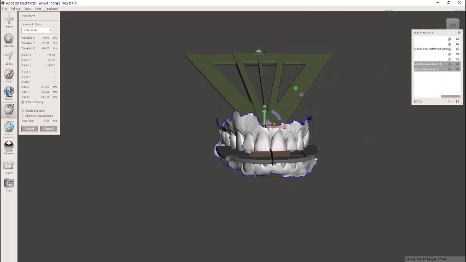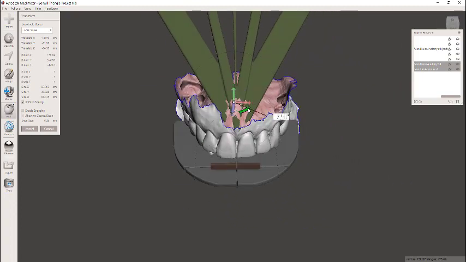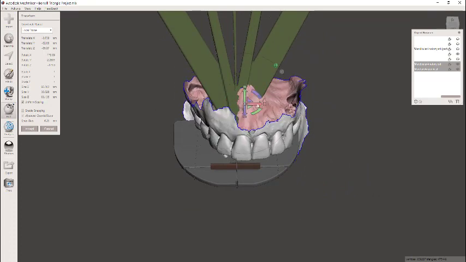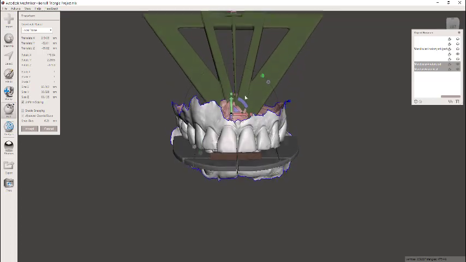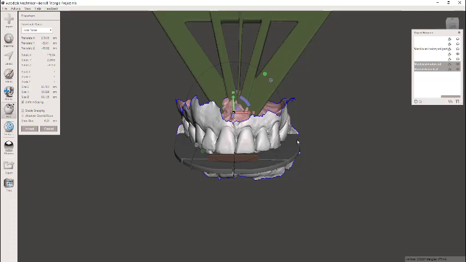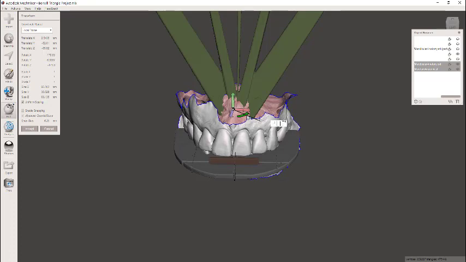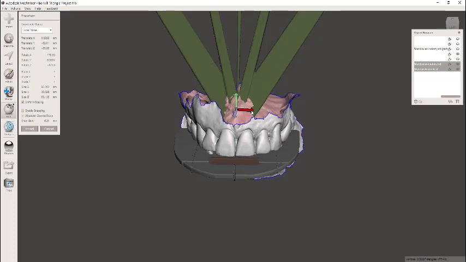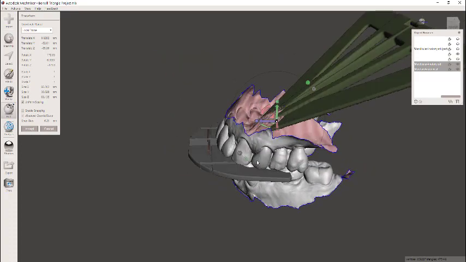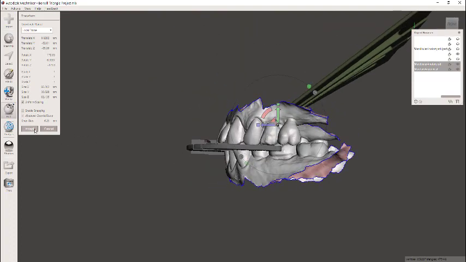Okay. Now you also want to align the midline. So when I'm doing this, I might have the midline aligned, but be off kilter like this. So you don't want to do that. The other part of this plate is to help you reference where to put this model. So we want the model, you notice here I've got more space on the plate left over here than I do over here. So I probably need to spin back just a little bit and then pull this over. And that looks pretty close. Okay, so the occlusal plane is following correctly, the midline is lined up, and that puts our models where we need them to be. So I'm going to accept this.